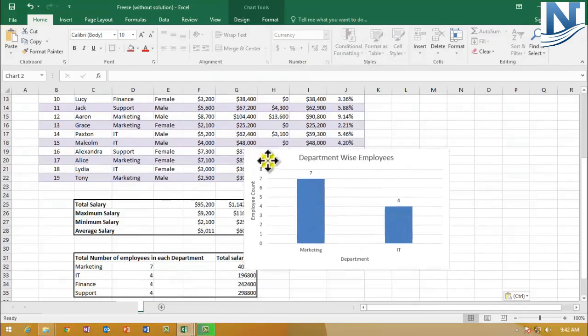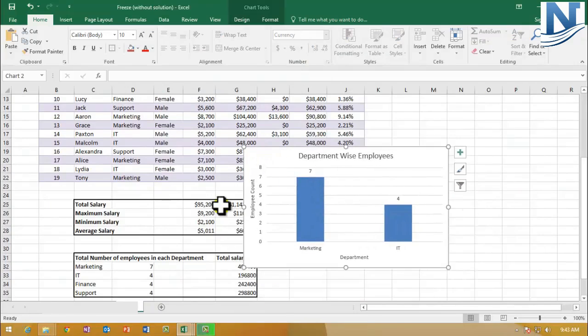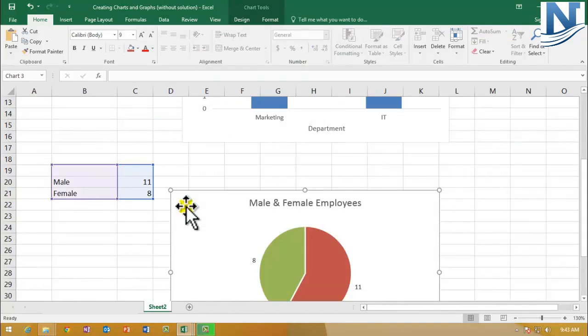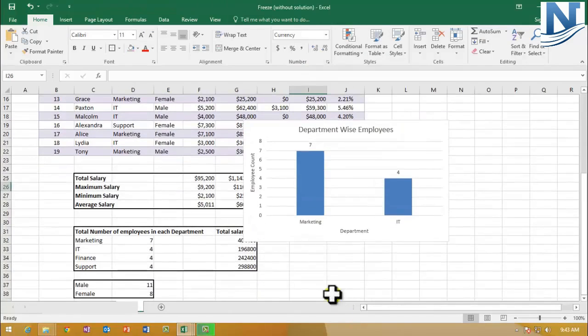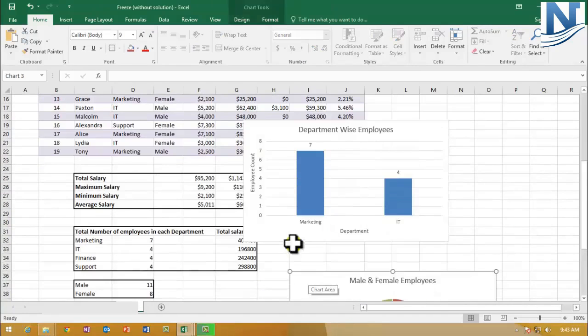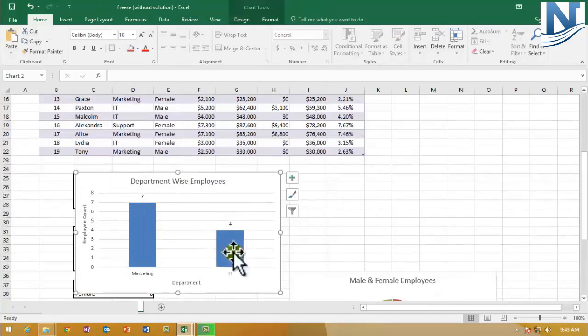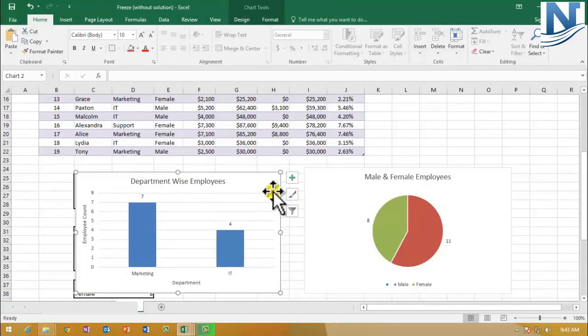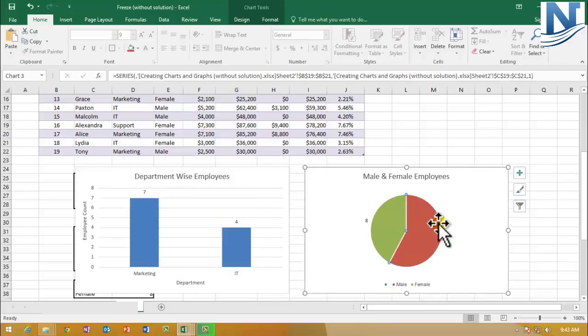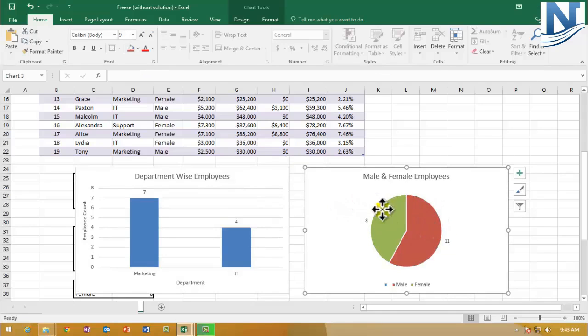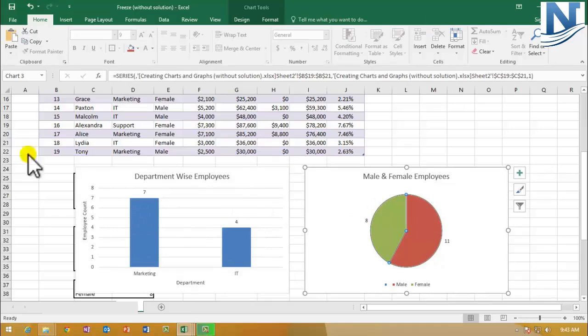So this chart is copied. We have one more chart. I'll just press directly, this is the second way wherein you make use of Control C, press Alt Tab, go to your sheet and press Control V. Can you see now this chart is also copied properly. You can make the two charts the same size, just make it similar. I'll go to the plot area if possible. Yeah, I think this is now looking good.